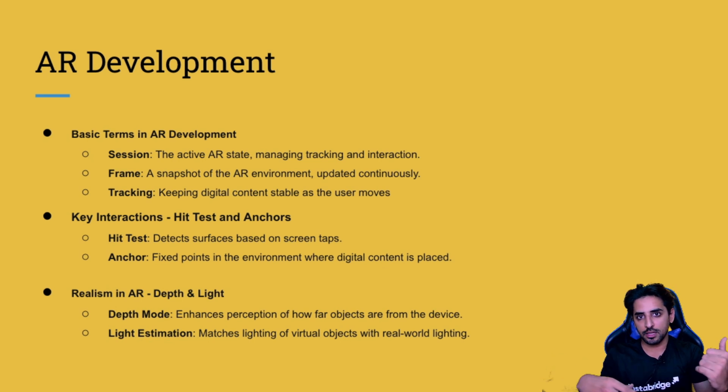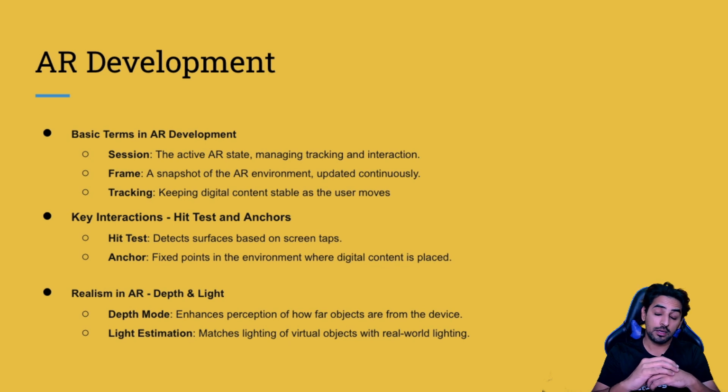I'll explain it more in the video, so don't worry if you don't get enough of it, but these are the terms that I want to explain before we start implementing, so you have some initial knowledge about these. So the next thing is anchor. What we mean by anchor is that it's a fixed position where you place that element. So let's say when you tap on a screen, it basically points to an anchor, and if you place that object on that anchor, it means that the 3D model will be placed on that specific point, and that is called anchor, right?